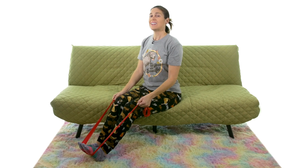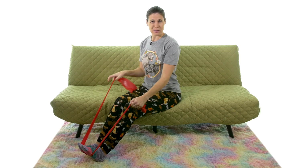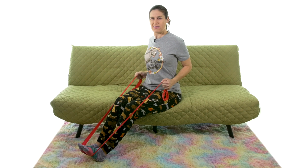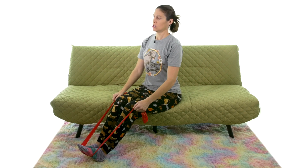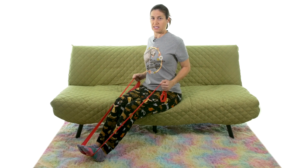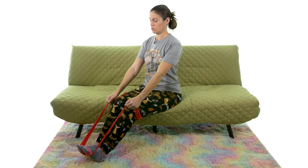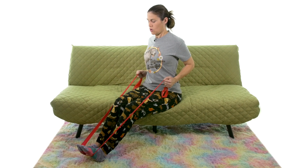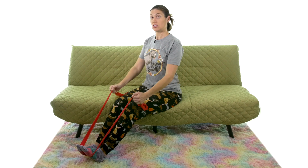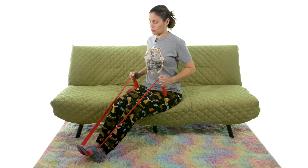Now with the rows, sometimes I'll have people do this, but that's really using your bicep muscles, so that's a bicep workout. So it's more you're pulling back. It's the step up from the scapular squeezes, so you're still keeping your shoulders down and you're squeezing back, getting those shoulder blades, trying to push them together in towards that spine. But now you have the resistance of the rows doing that. So again, keeping those shoulders down, really getting that squeeze at the end, sometimes a nice little 1 to 2 second pause, and then really control that band coming back. So make sure you're controlling the band. Don't let the band control you.